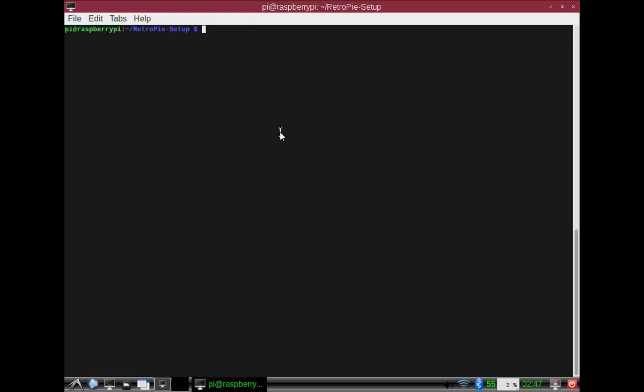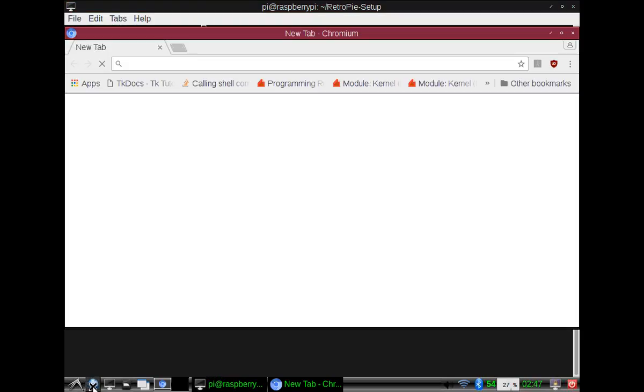Exit out of that. So these are basic functions and commands on how to interact with your command line. There are many others that can be used and utilized. Let's go ahead and look into that.